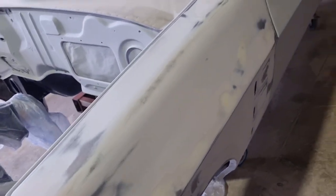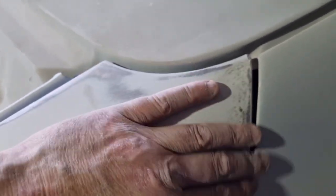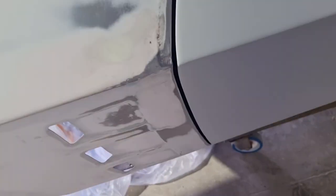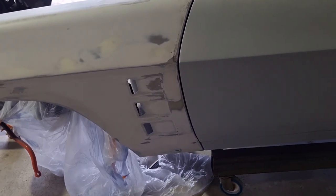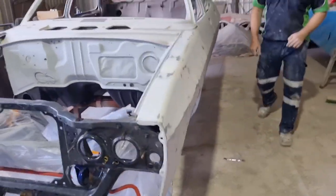I think we just sprayed one coat of polyester on that, haven't we? No, we haven't done that yet. It's just in epoxy, is it? Yeah, so that's in epoxy. There's a little bit of a dent there, so we'll put a bit of filler in there and a bit down there, sand it all back and get it right. So that guard, very, very happy with.